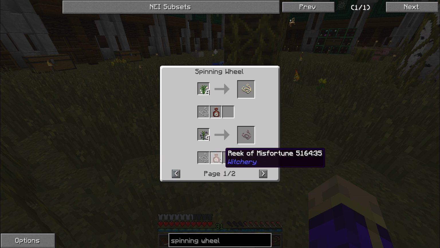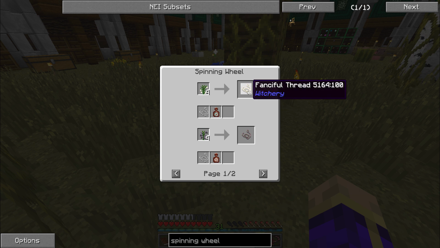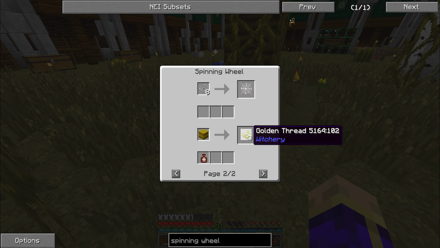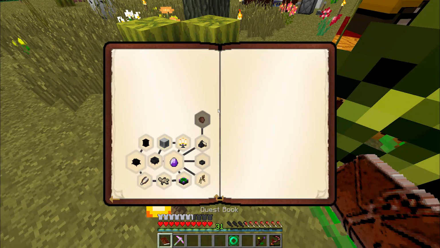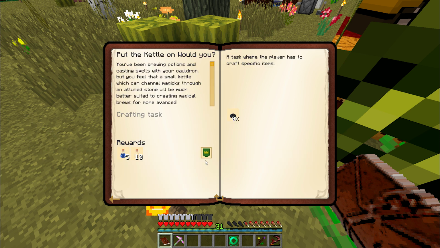In some of them, it's the stink and reek of misfortune or an odor of purity. In others, it's the whiff of magic to create the golden threads. And the spinning wheel quest will eventually have some branches off it, I believe. Moving on, we have Put the Kettle On.